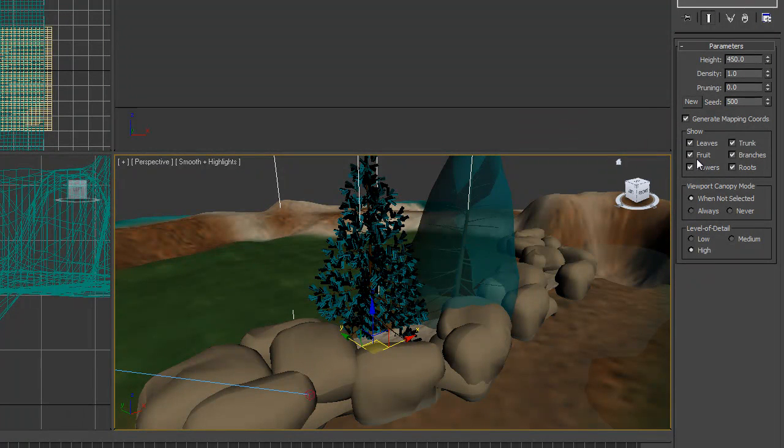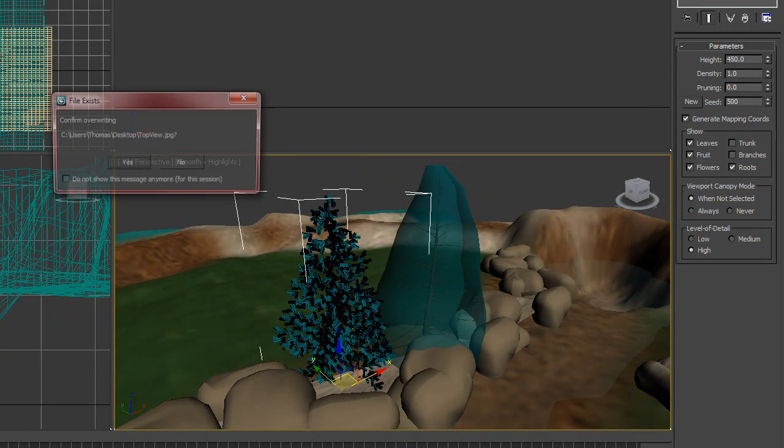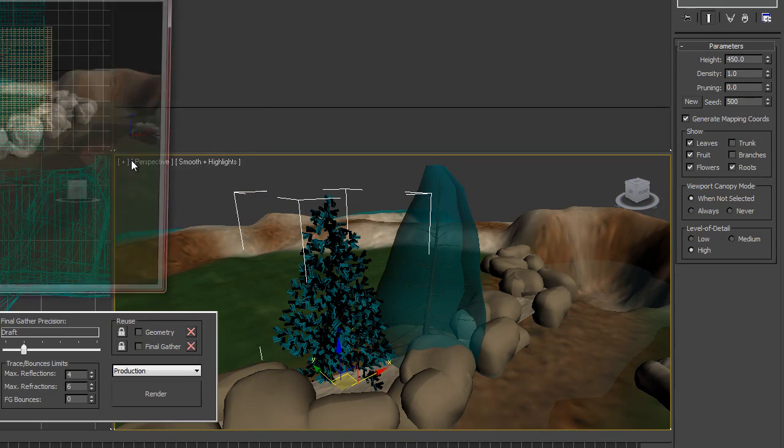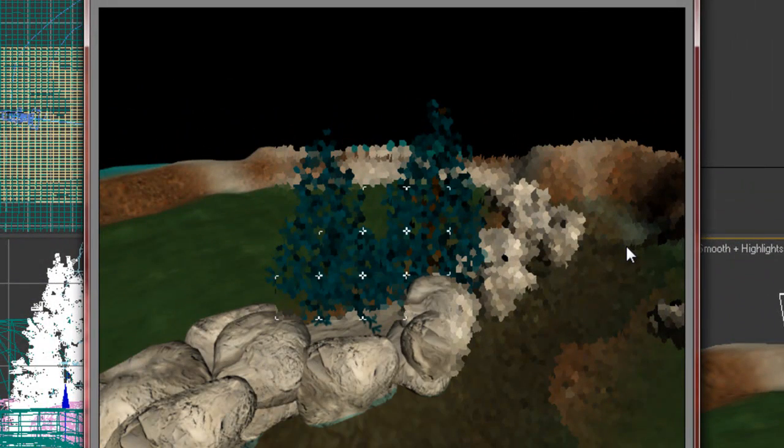I can also remove, and this is kind of a fun thing, the branches and the trunk. And all that really gives me is the leaves, so that's cutting down on the polygon, and that's good for distance shots. Trees that are in the background that you don't really need to see the branches and whatnot. And let's go ahead and we'll do a render and we'll take a look at the two of them. This does slow your rendering down, so this may be one of the things. Don't add trees until the very end when your scene is completely set.